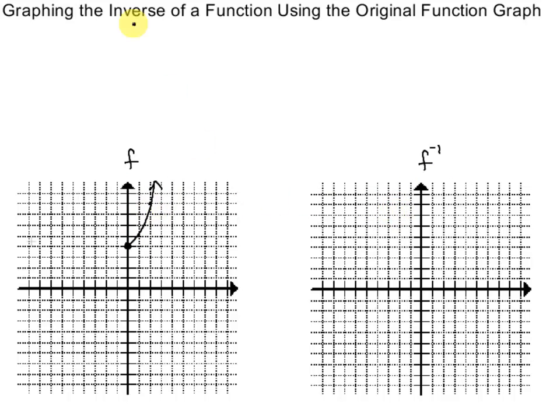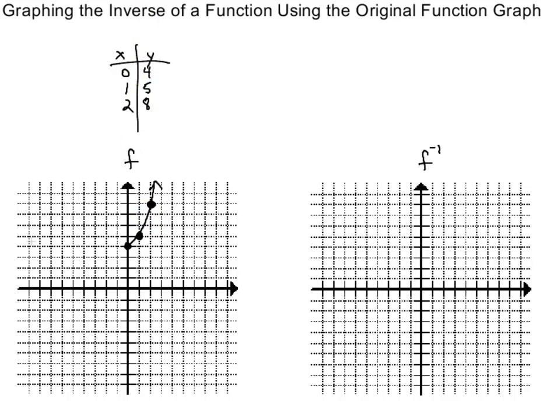And to graph the inverse, what we need to do is remember that all the x values over here are y values over here, and all the y values here are x values here. So a good idea would be to set up a table of x and y values from this graph. Let's choose some nice points. How about this one, and how about this one? So this first point is the ordered pair (0, 4). The second point is the ordered pair (1, 5). And the third one is the ordered pair (2, 8). And that may be enough.